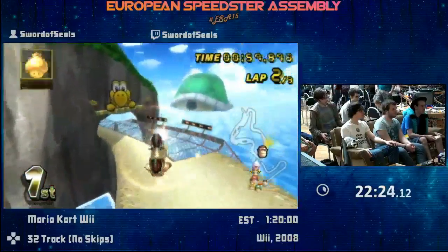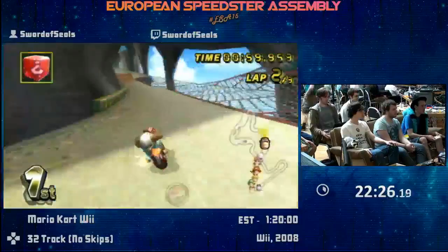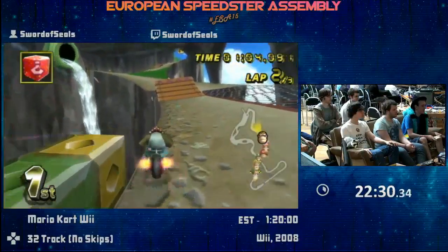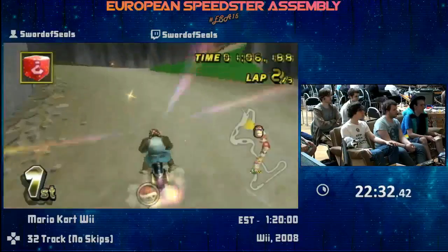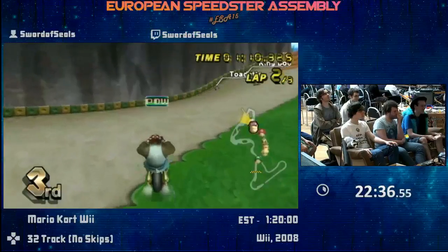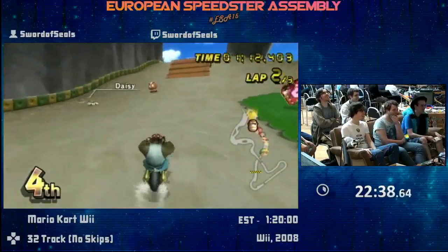Let's see if I can pull a green shell here. This is actually an item strat on here. That's not a green shell. It's actually the worst thing that I could have gotten. Okay. Good. Good.